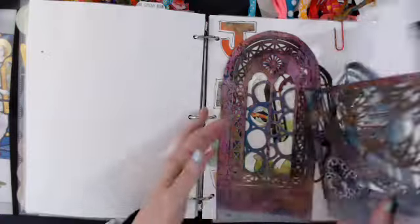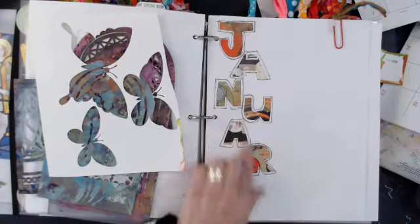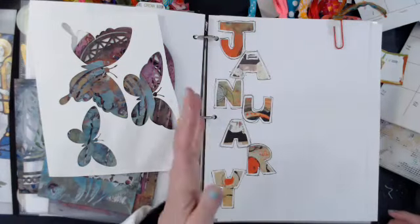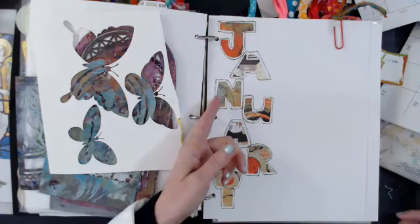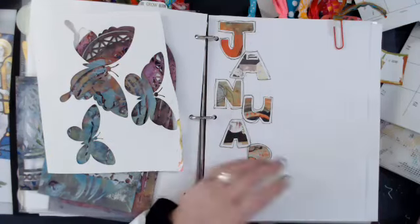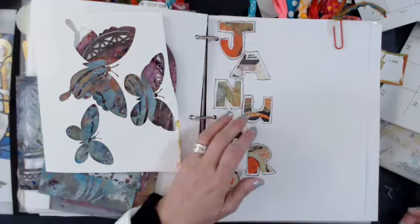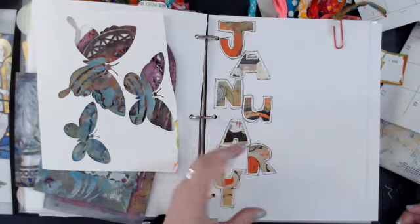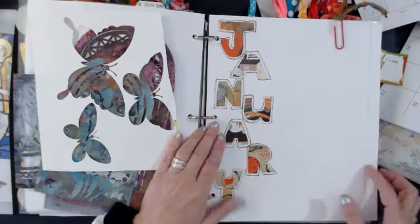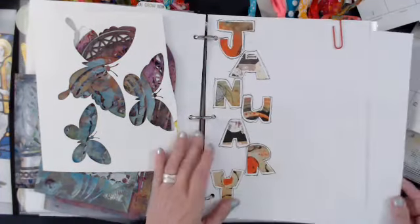All right, so I pulled some stuff out. Here are some stencils. I did this one based off of a couple people. Janet has a scavenger hunt book that we worked in last Wednesday or Friday, and had cut out letters and stuff. And Mary Altier's been cutting out letters and words too. So I said, I'm going to just cut out January. This is all I've got so far. I've got some blank pages here.